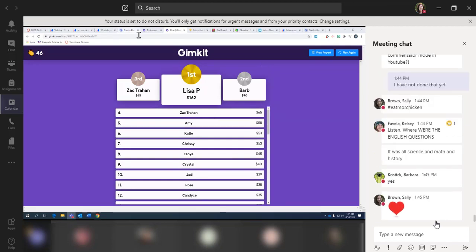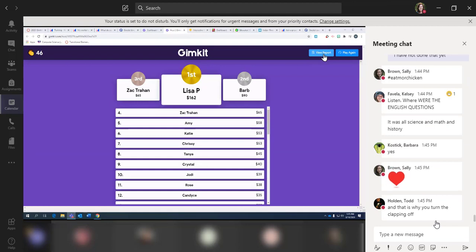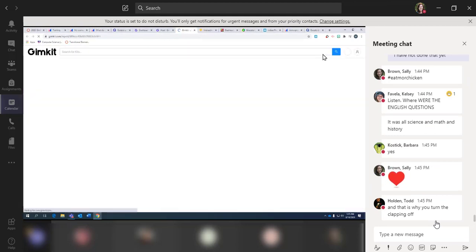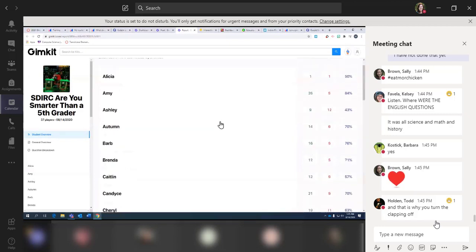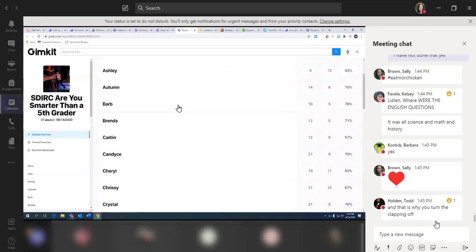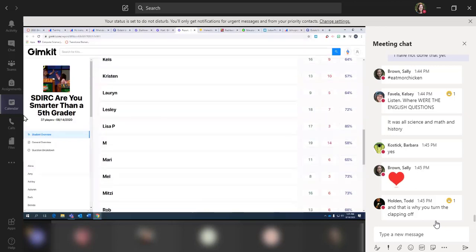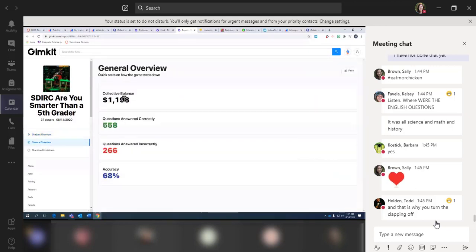One of the things that's really nice is you can click the View Report button. If you wanted to take this as a grade, you could get the student overview, the general overview, which gives you the collective balance of the class, and the questions. In that short amount of time, you answered 558 questions with an accuracy of 68%.